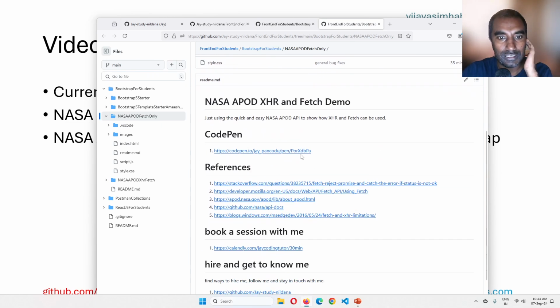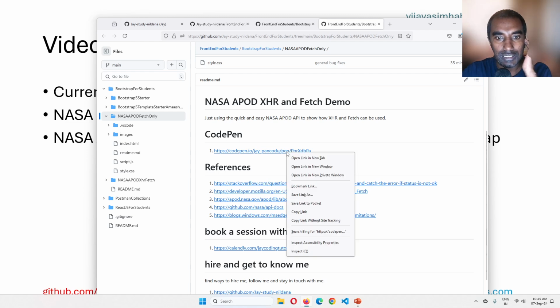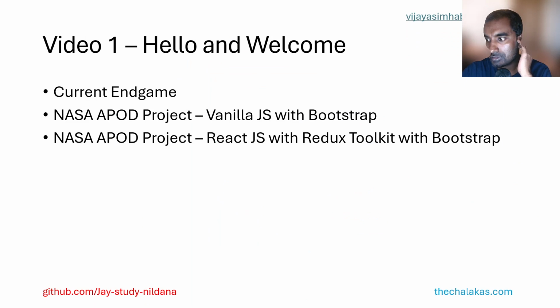So let's go ahead and try to open that here. Hold on, let me make sure this is the right link. Oh, that is not the right link. See, that's what I was talking about. Hold on, let me get that from my CodePen.